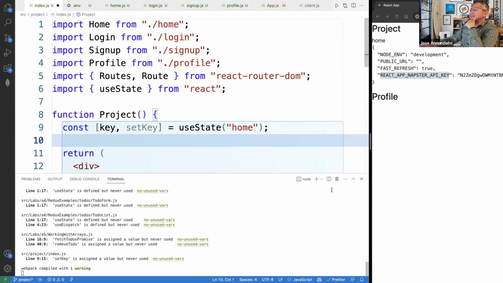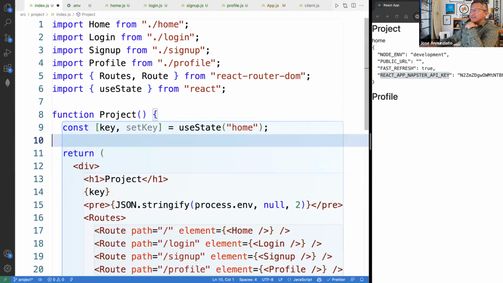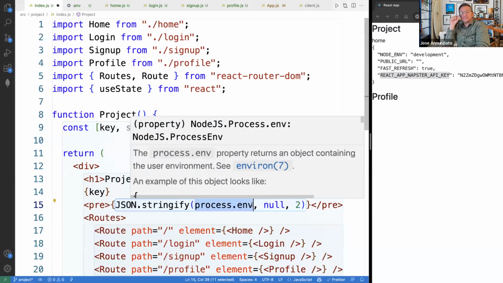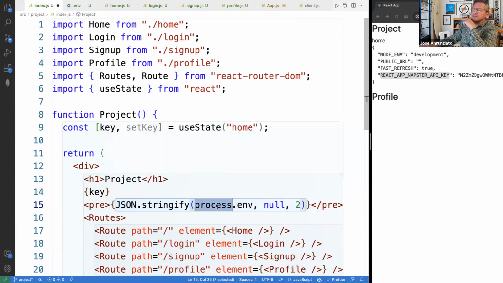So what's happening is that this here is really part of the node server. The node server has that global variable process.env. So what's happening here is that when this gets compiled from JSX to plain JavaScript, this is replaced with the actual values that are declared in your environment, and then you can pick out whatever value you want.